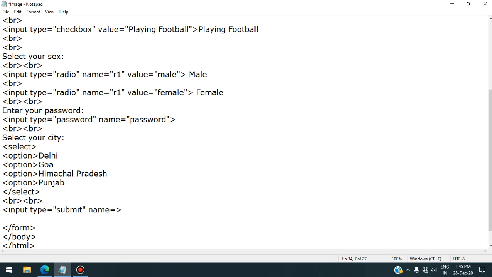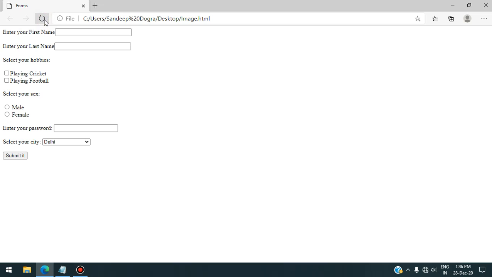The value appears on that. We can name that element, let us say b1. And if we want to give any value to it, we will give it submit it. Now what will happen, look here, when I submit it and save it. Names are just an identifier to identify the input elements of the form. So you can see now the value has appeared here.